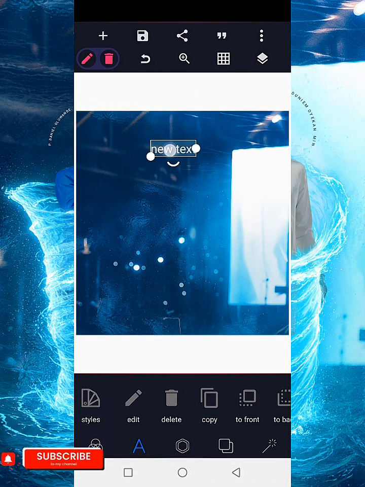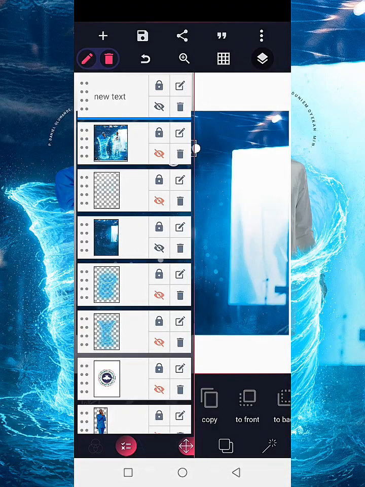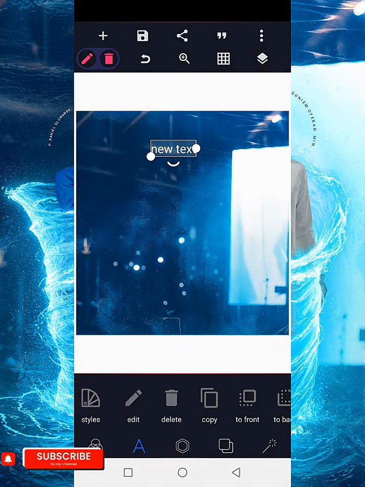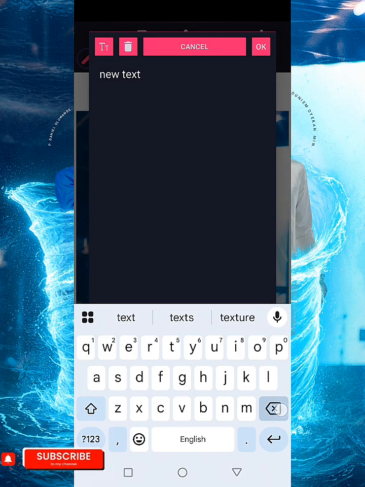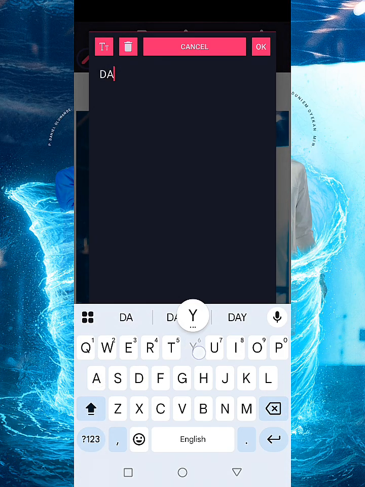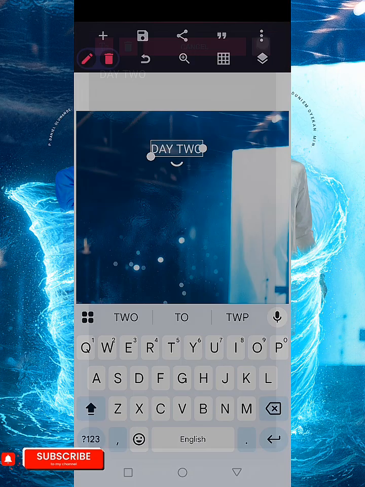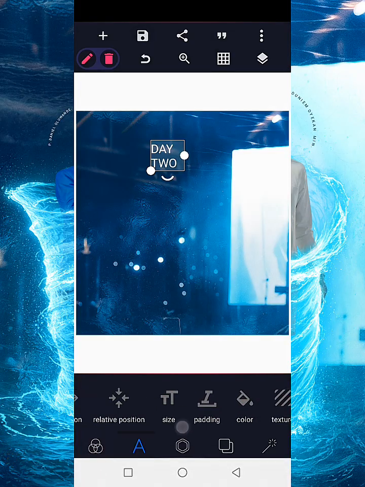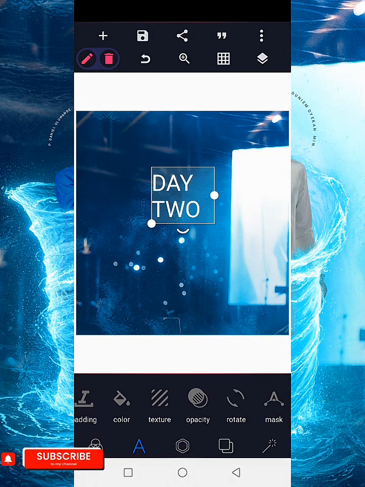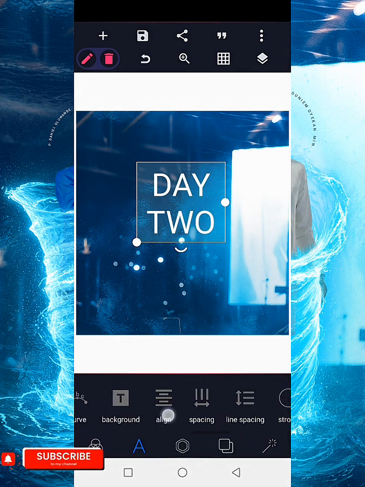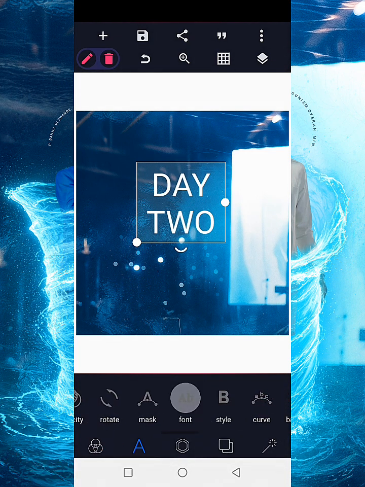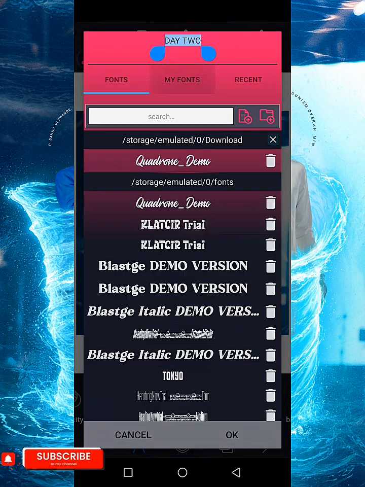Let's first of all work on that, and we'll be needing a transparent background. Let me first of all edit it. We are going to select any font that is similar to the capital letter D, right? Then I'm going to mark, and I can just adjust it like this. Then I can just choose to increase the size a little bit. Then after that, I'm going to give it a structure alignment. Then after that, I'm going to change the fonts. First of all, change the fonts. I'm going to use Poppins fonts.